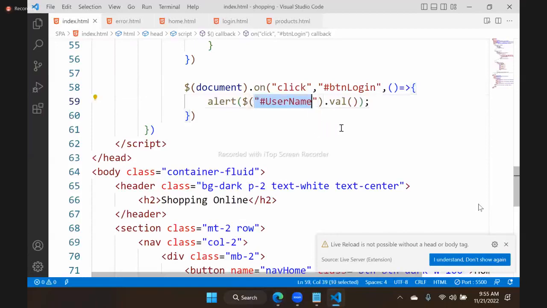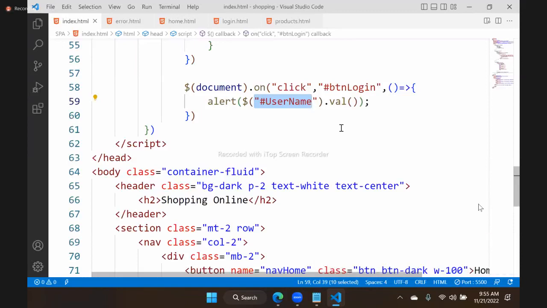Why? Because accessing an element and its value we can directly do even if it is a part of another element. But writing an event we cannot do that. Accessing its value, you don't need document.on. We can access it from anywhere because when the access happens, it is already loaded into the page.